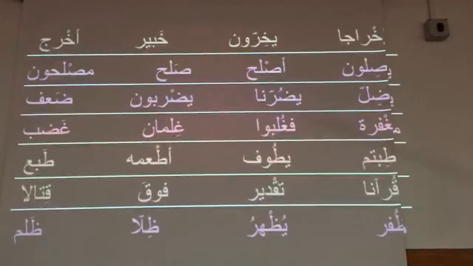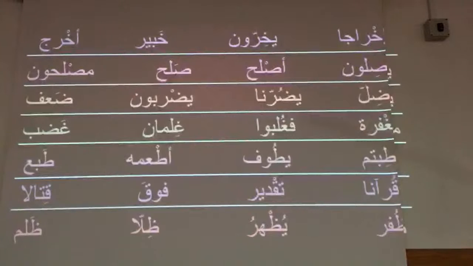We haven't come across this quality yet, but sad has a quality known as safir, which is a whistling sound. So when we say sad, if we're not making that whistling sound, then we're not reading it properly. We don't want to say mus. So muslihuna. Again, muslihuna. Okay, so this was the letter sad.